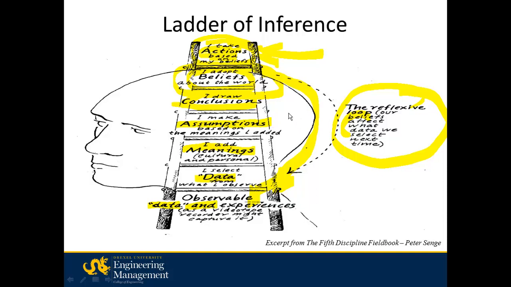Now that you're aware of that and you can see this reflexive loop, the key is to break any one of these patterns as you're going up the ladder, to ensure that before you take actions, the beliefs that you're developing have some validity. And the more open you are, the better, which will lead us to the next tool.